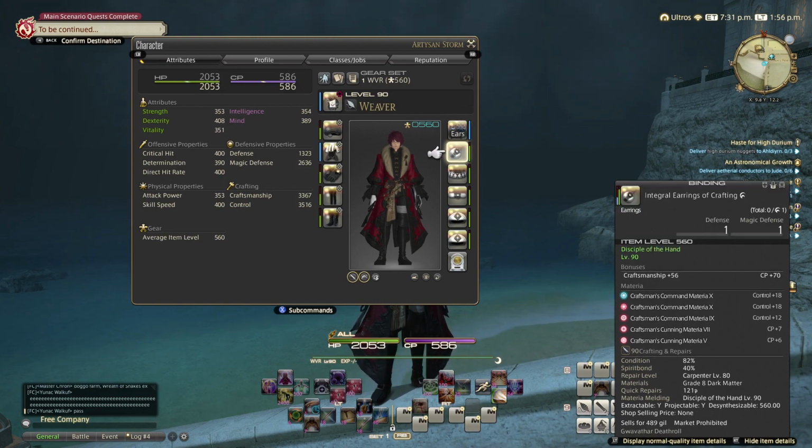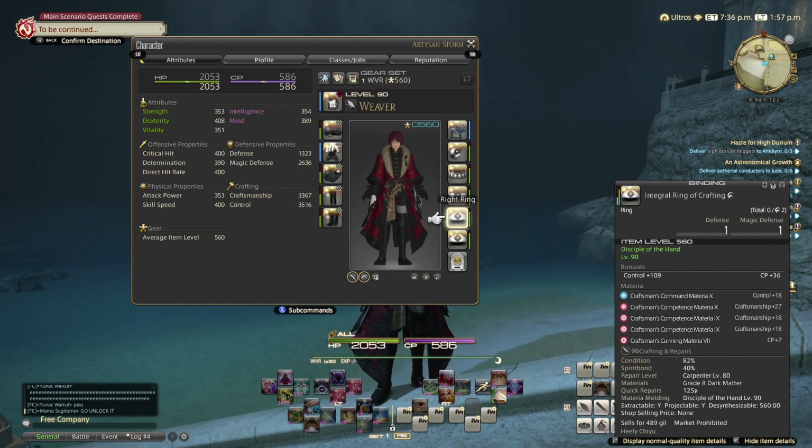For the earring, full control and CP. The same for the necklace and the bracelet. You see that all three are equally melded. For the ring it changes a little bit: it's control and craftsmanship with a little bit of CP at the end. The two rings are the same.